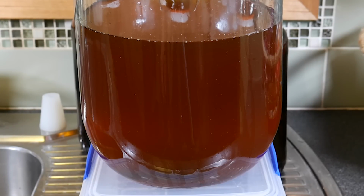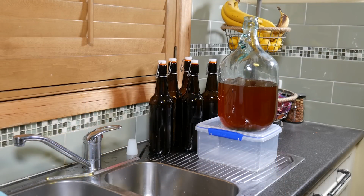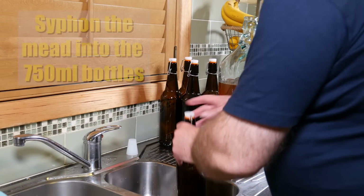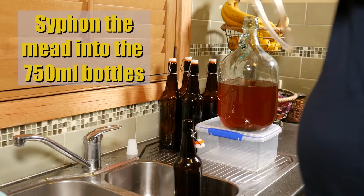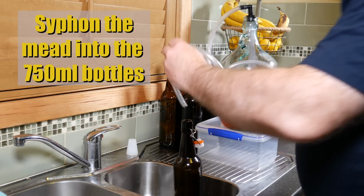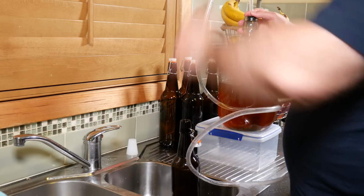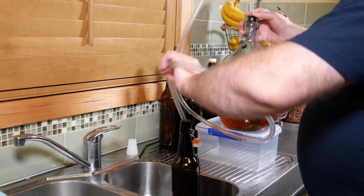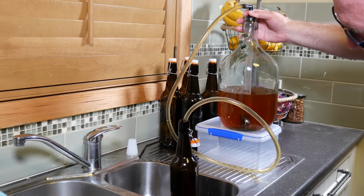What I could do is put the airlock on top and let it sit for a week and it'll just clear up all by itself, but I decided to go ahead and bottle it at this stage because I had everything prepared. I didn't want to have to re-sanitize everything. So basically, siphon the mead into the 750 milliliter bottles. Easier said than done for the first one. I should have put, oh, there we go. That's the reason why it was easier said than done. I put a little bit more in there and then it decanted in.